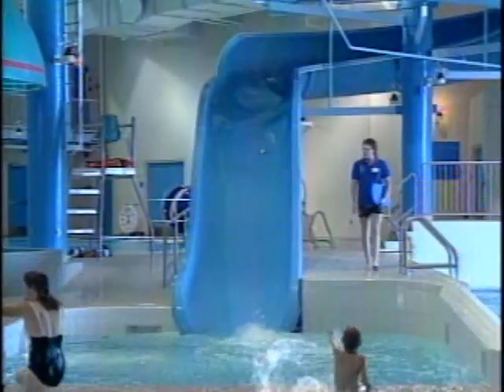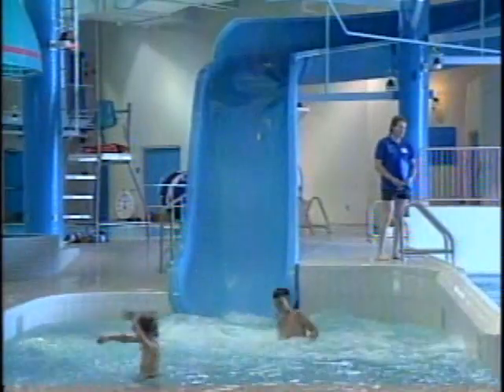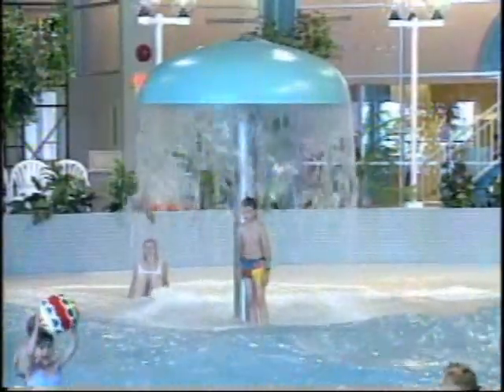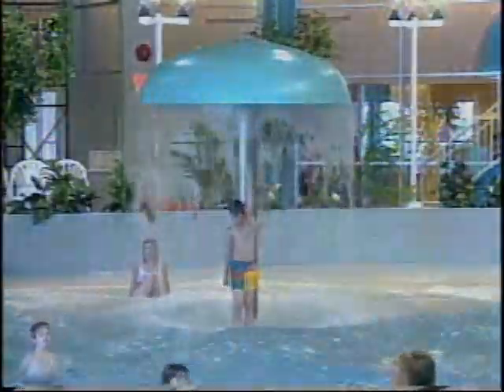In the Parks and Recreation Department, nothing has been cut, but fees are being increased in a number of areas, including the leisure centre. Adults will have to pay 50 cents more to use the facility as of March 1st, and at least one alderman disagrees. Richard Starkey feels the centre is still in its introductory stage and that increasing fees will alienate users — he believes getting more people into the centre is a better approach. Karina Fairbrother, Broadcast Centre News.